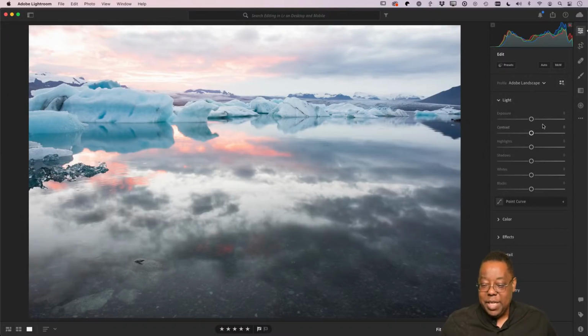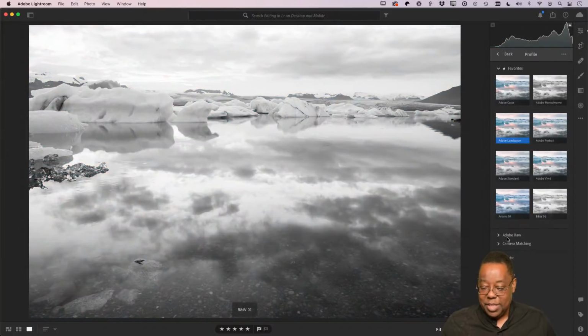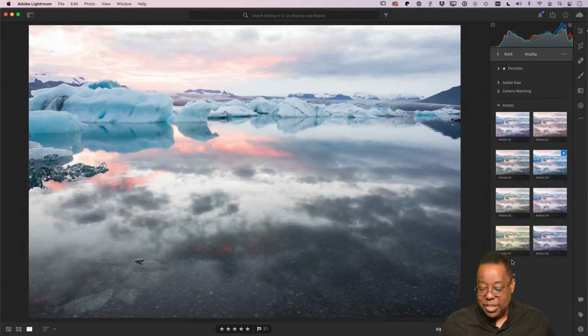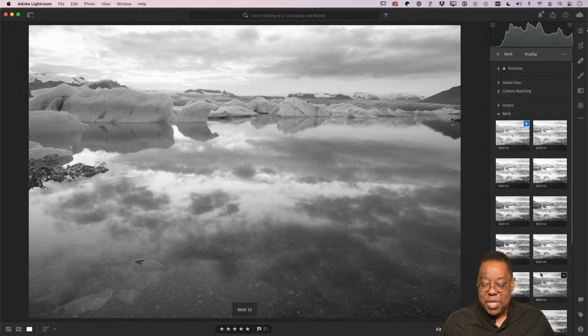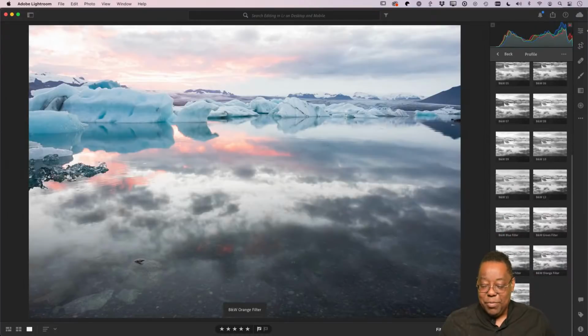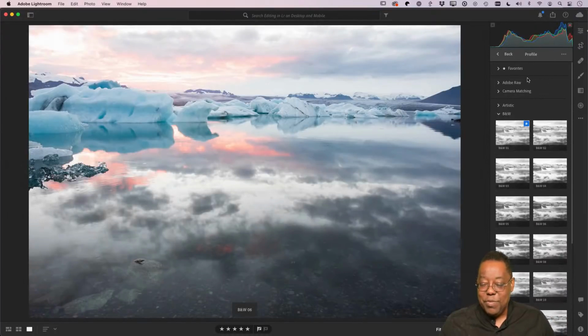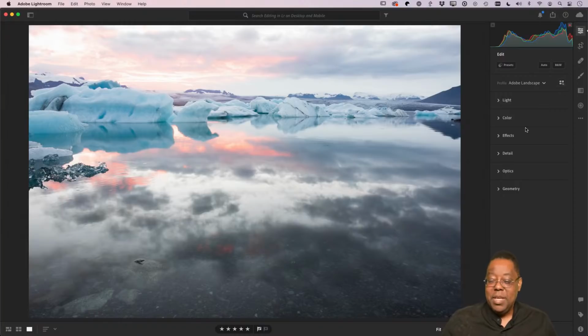Okay, now that I've done that, then you have different categories. So we started with presets, we showed what they were, we went to profiles, we know what profiles do now, and again, you don't have to just use the raw ones, you've got a ton of profiles here. So you can use artistic ones that will make it look a certain way. Again, these look just like presets, and people are often saying, well, what's the difference between a profile and a preset? They will change the look of the photo, but they won't move the sliders. That's the big difference. Okay, then after you get out of presets and profiles, then you move into the other categories.